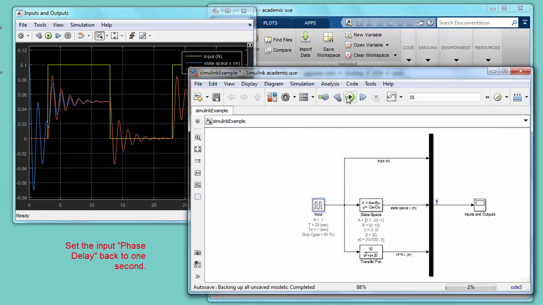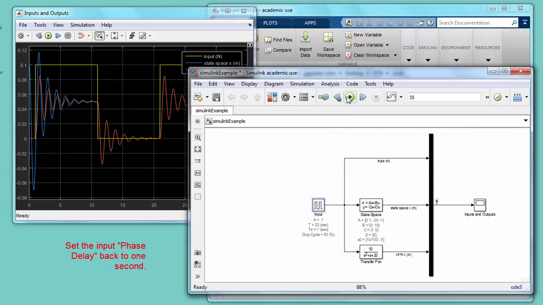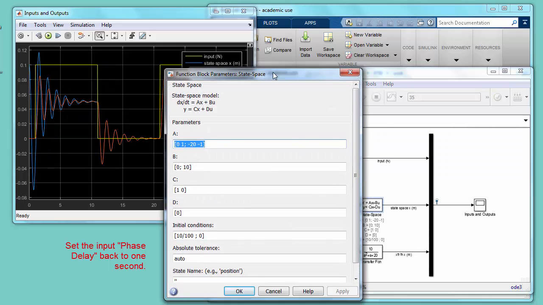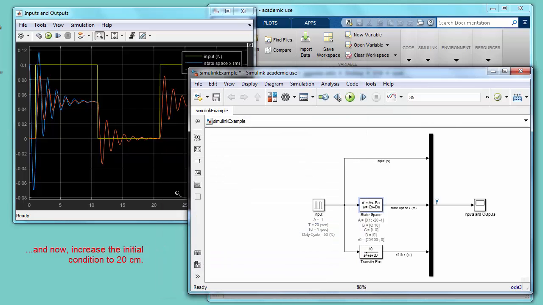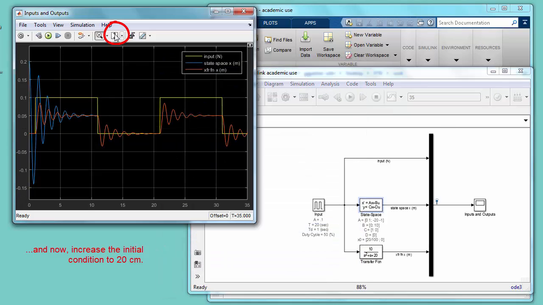So let me just set this back. And we could play around with this. If we hit this little button, it will auto size the response.